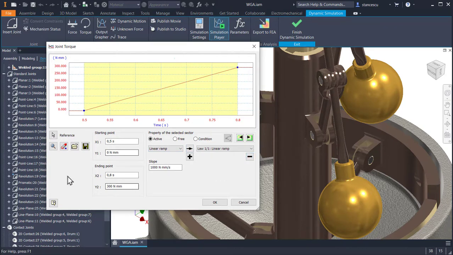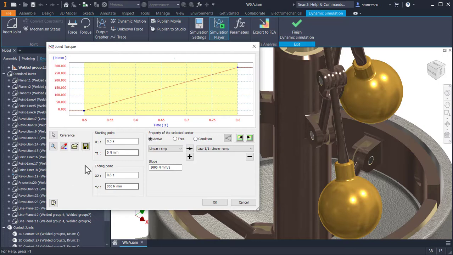And you have to know that this is not imposed motion, but imposed torque. The difference is that when you work with imposed motion, nothing will change it. But when you work with joint torque, if other opposite torque is applied, it will make the change of the initial torque or total resultant torque.